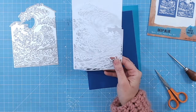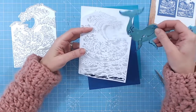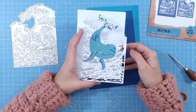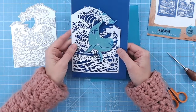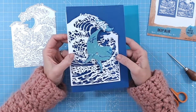It's absolutely perfect to bring in something like Wally the Whale from the Sea Creatures die set — it's really lovely to have something like that splashing inside the waves. Let's just put him in there with a nice dark color behind. Look at that — beautiful! So that's your Wave Crest Panel die set, and you can buy this and everything else from the Deep Blue collection over on Craft Stash.